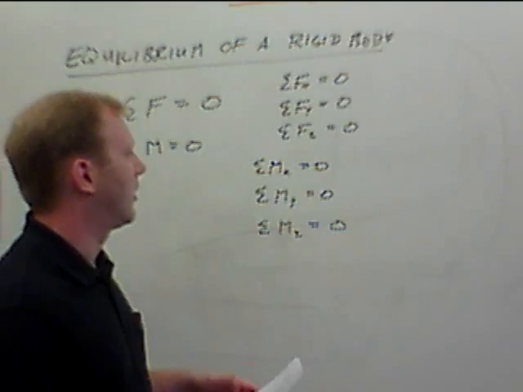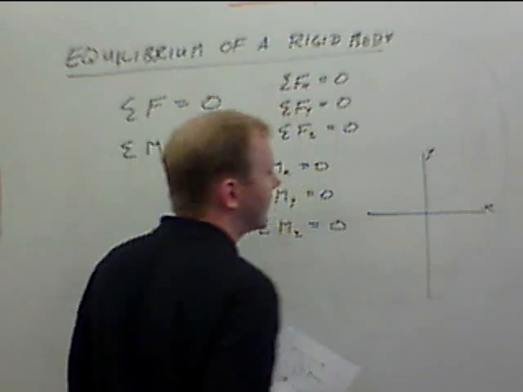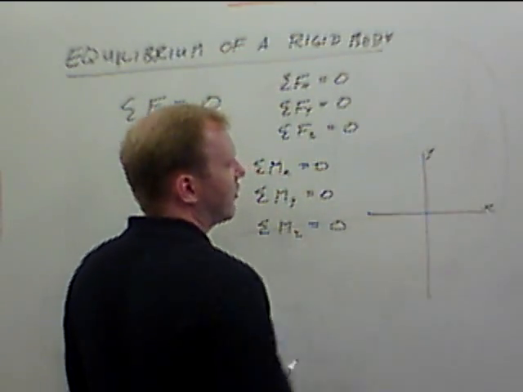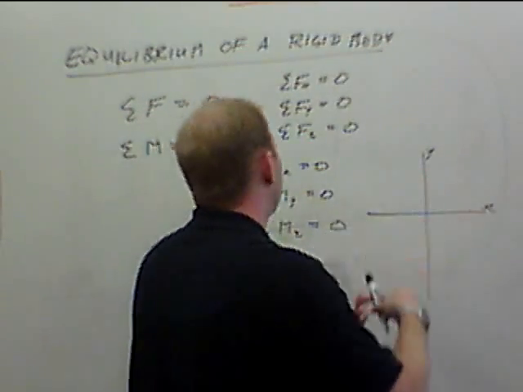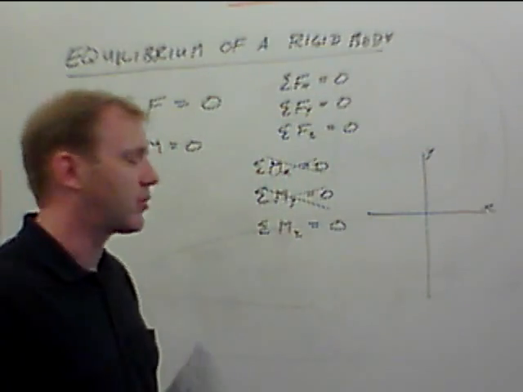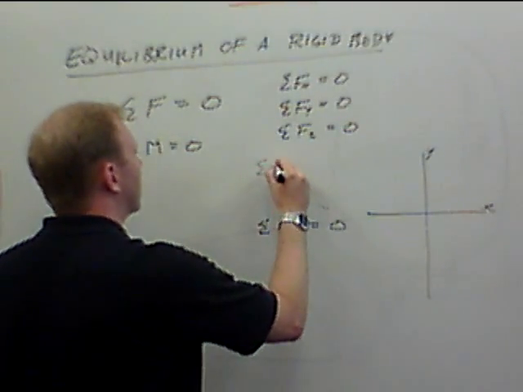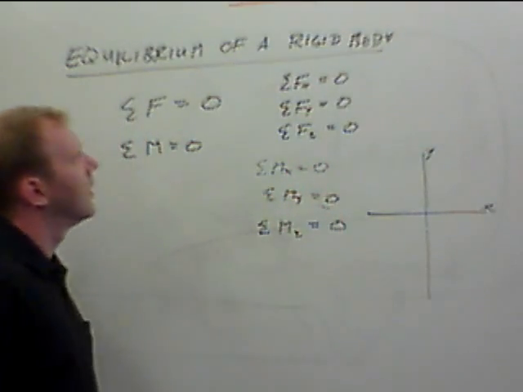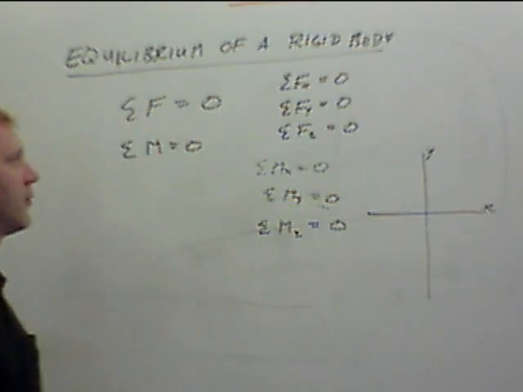In 2-dimensional problems, as we're looking at our xy axis, we're only talking about things that will rotate like this, rotate on the xy plane. Things that are rotating on the xy plane are rotating about the z-axis. So there's not going to be any moment about the y or about the x in a 2D problem. In a 3D problem, we are going to have all 6. And again, setting up our free body diagrams on these things becomes fairly important.